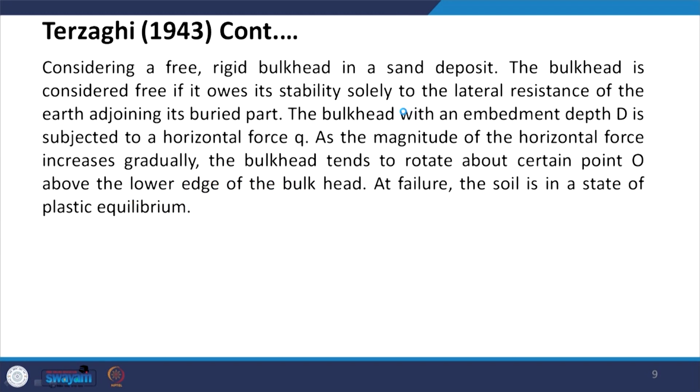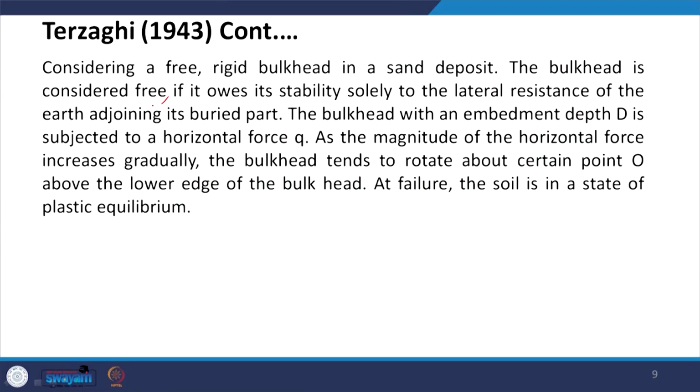Next, continuing with that, consider a free rigid bulkhead in a sand deposit. The bulkhead is considered free if it owes its stability solely to the lateral resistance of the earth adjoining its buried part. So, it is considered free if its stability comes from the lateral resistance provided by the soil under the buried part. The bulkhead with an embedment depth d is subjected to horizontal force Q.